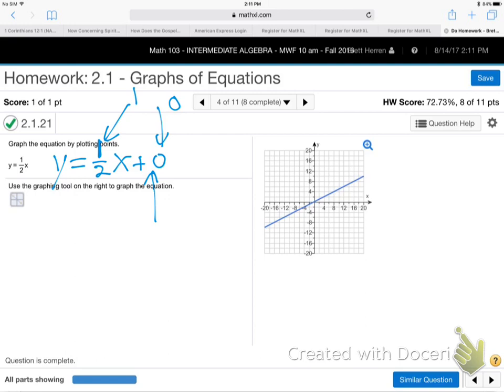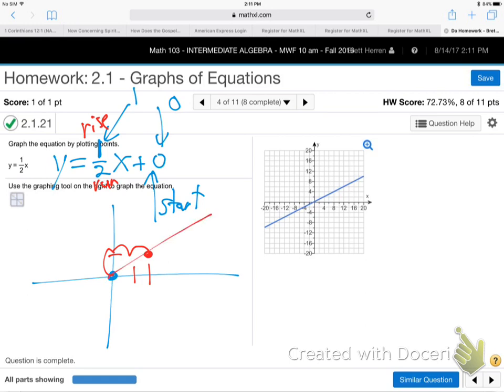Yeah, so just pop a 0 in there and then do the same old thing. The number at the back is our starter. So we start right in the middle. Start on the middle line at a height of 0. Boom, right there. And now where do we go from there? Well, what's the slope? Rise over run. So go up 1 over 2. Boom, there it is. And then just connect the dots.